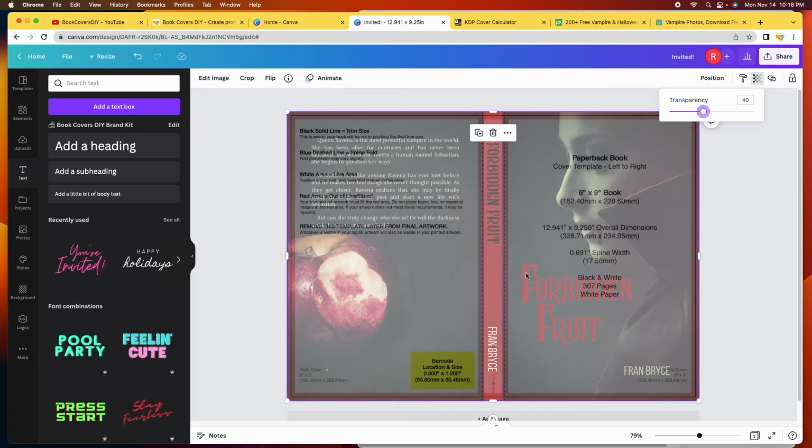If for some reason your title was touching it, it's going to be cut off or it's going to be in the fold. So make sure there is a gap between your title and your image and all of the red area. Again, it's perfectly fine that her forehead and the cape is slightly cut off. But what's important is the title and also the author name. There's plenty of space between the author name and the red on the right and below it. So that is in a safe space.